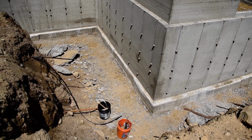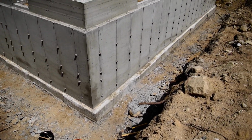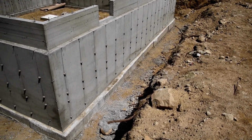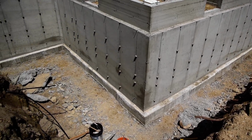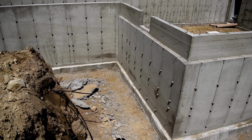And we've cleaned up mostly all around the perimeter here. The next couple of days they're going to be doing the waterproofing and the drainage and all the stone and backfill. We've got a kind of an updated plan for that.